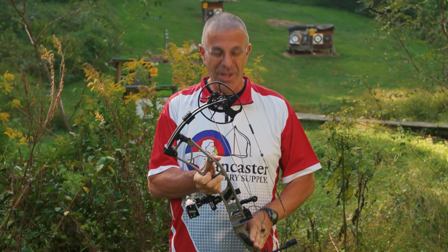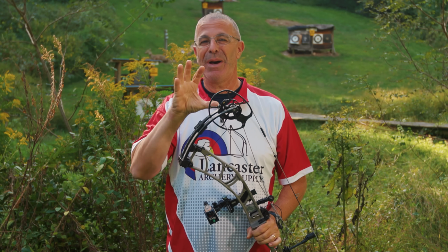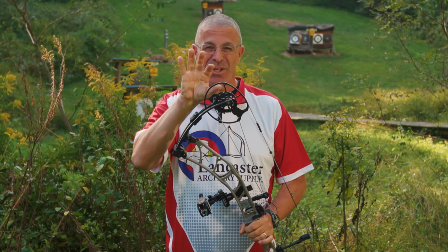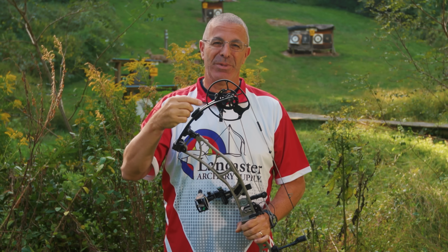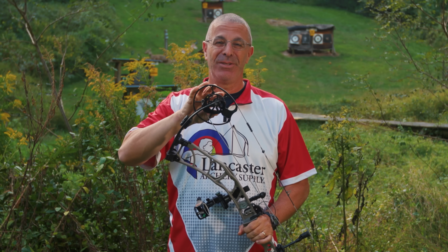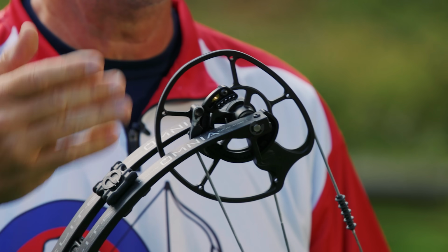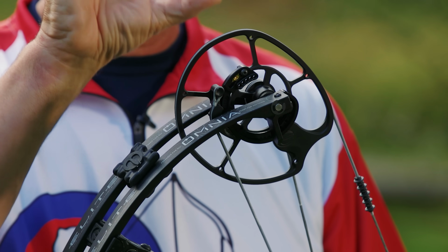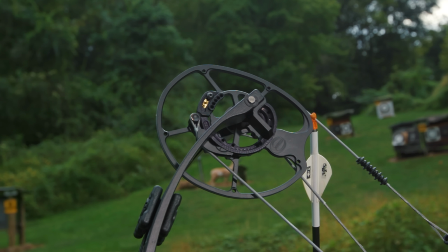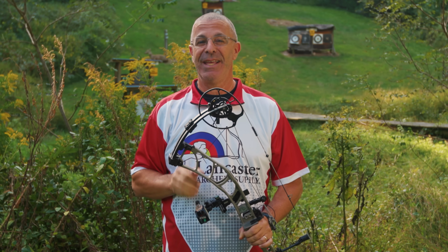Now, usually when you have a rotating mod, each one of the adjustments is usually by a 1/2 inch. So on this bow, there's 2 sets of holes basically. Every one of your numbers, it's going to be 1, 2, 3, 4, 5, all the way up through the adjustments. Right now I have it on the number 1, and that is 30 inches. That's my draw length there. So number 2 would be 29.5. But if I rotated the mod so I'm in between 1 and 2, another hole will appear. That allows me to adjust it by a 1/4 inch. So 1/4 inch adjustments you can make in the draw length.